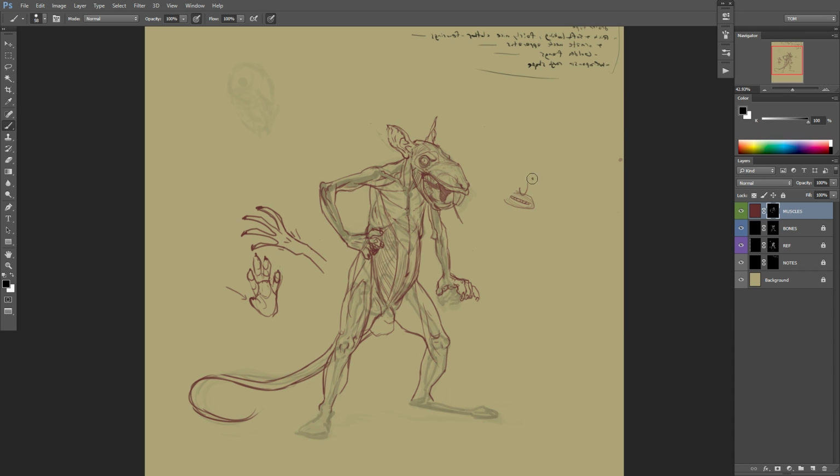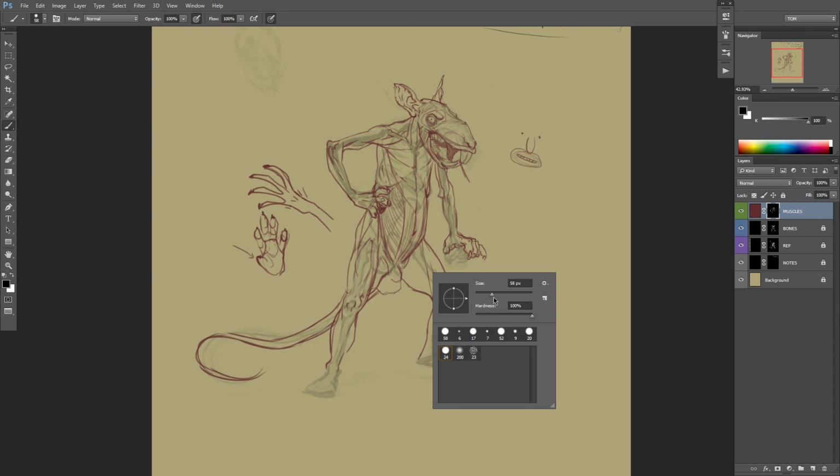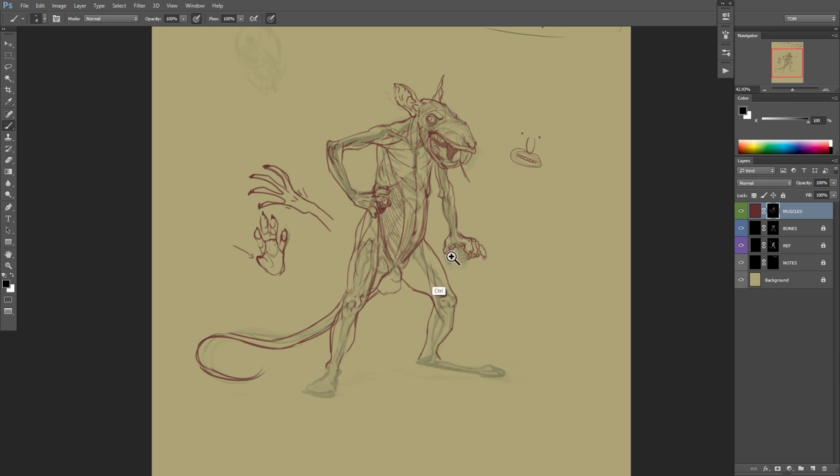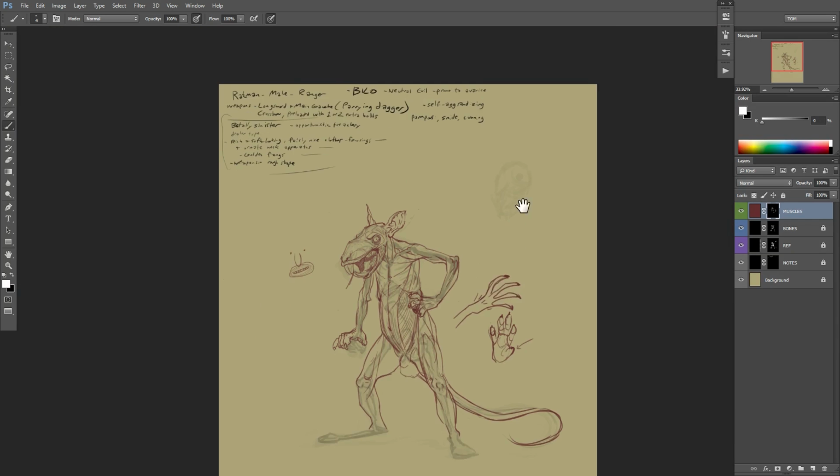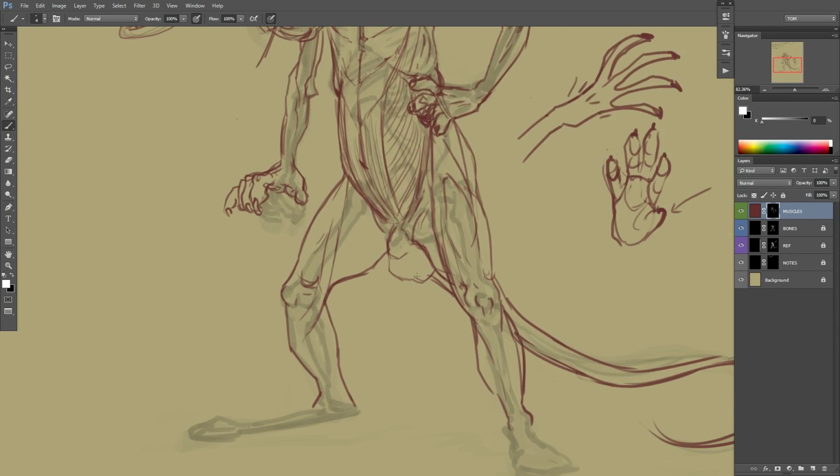Okay, let's erase these. Actually, let's keep those doodles. We'll keep them there this whole time. Okay, just want to make sure. Okay, this way. Oh, no, the other way. Okay, so his left testicle is larger than the other one. It sounds like I'm making a joke, but it's just sound biology.